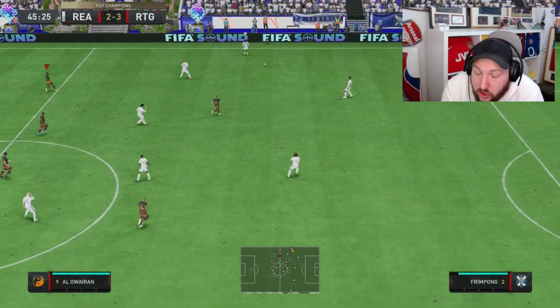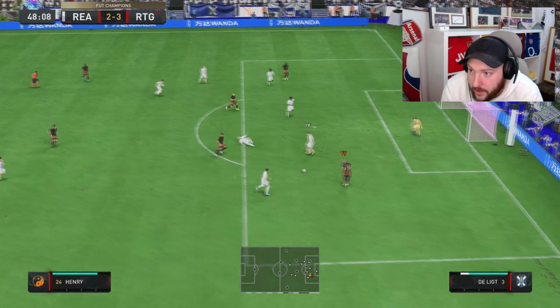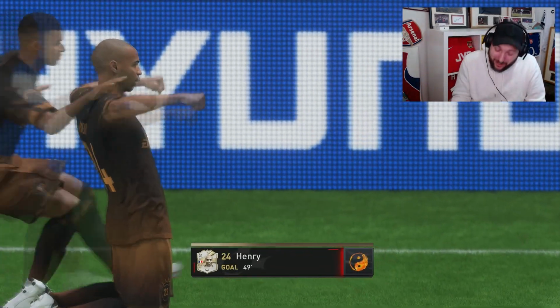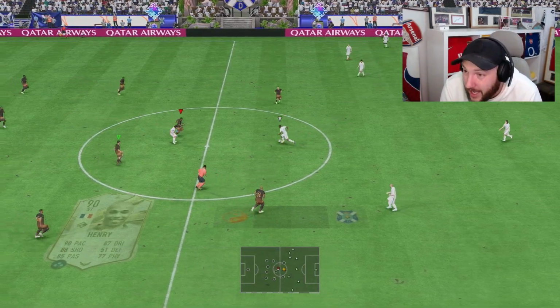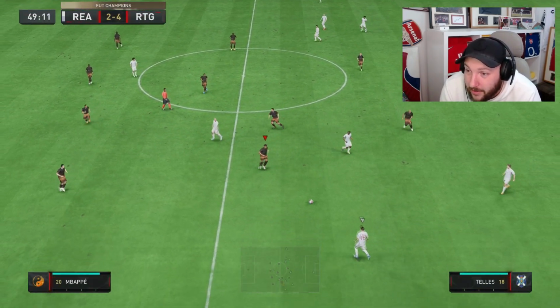If you get him in the box, he's so clinical. Left foot, right foot, does not matter. Looking for the space. Henry at the bottom, he'd be offside, but he's not, and he still buries it. And that's what I'm saying about him in the box. Left foot, right foot, so clinical. Back of the net. This card is fantastic. For that role of getting the goals, a goal scorer, he is definitely your man.